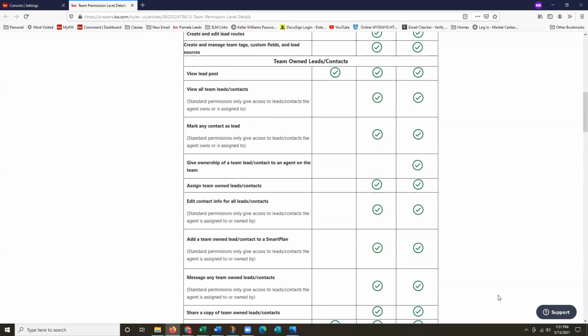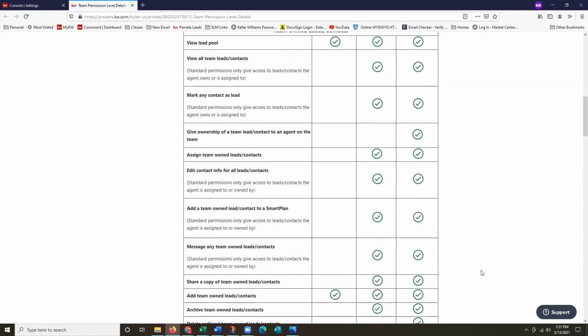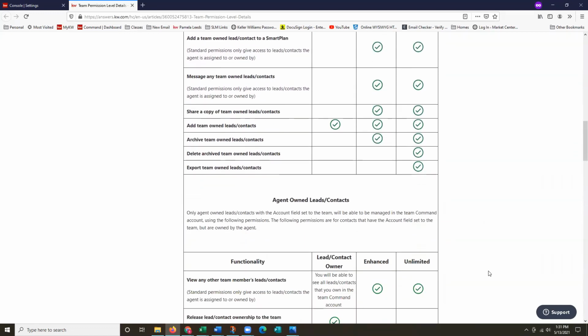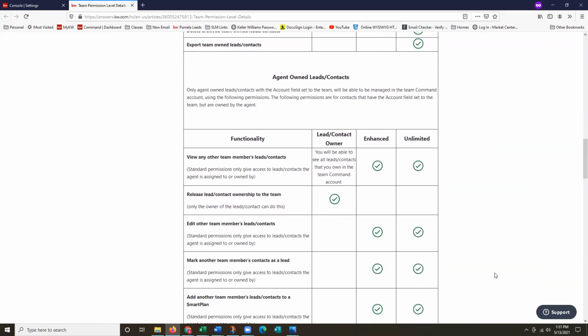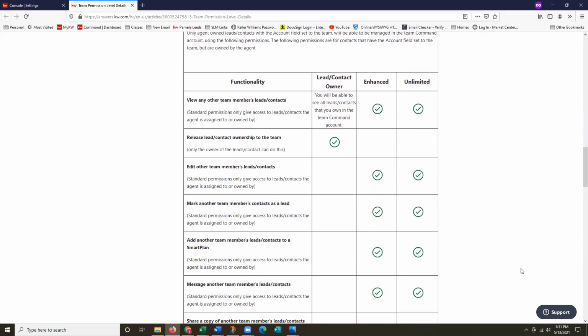If you guys are looking to share a database, you will want to bump anybody up on your team to enhanced. It will give them access to all of the team contacts. It will also allow them to import their contacts into the team platform while maintaining ownership. So that's helpful as well. I will make sure that, again, this is hyperlinked right underneath this video, but I would recommend taking a look and just making sure that you understand where you are set up on the team. That way you have access to everything that you need access to.